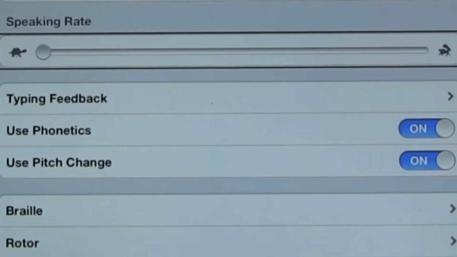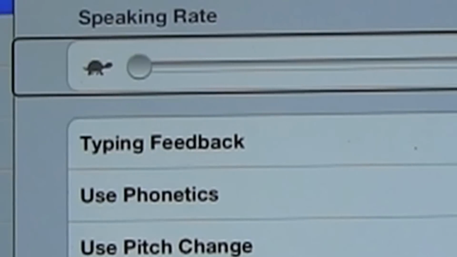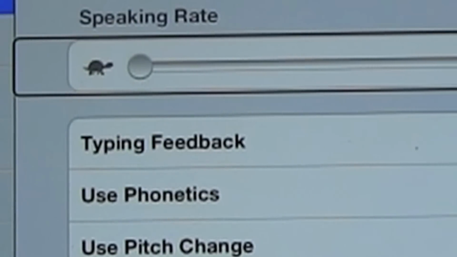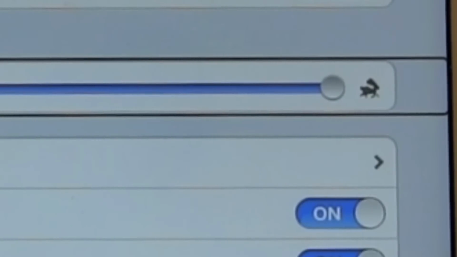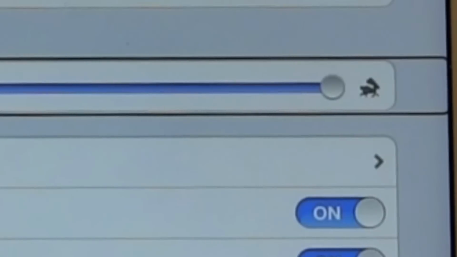There's also some visuals that those of us using VoiceOver don't necessarily always get. On the screen, when we're down to 0%, a little tortoise appears on the screen, so it's going super slow. And then as we move towards 100%, or when we get to 100%, there's a rabbit or a hare, so it's like the tortoise and the hare, which is kind of cute. So I'm going to move it back down to 30% so that we can listen to it.